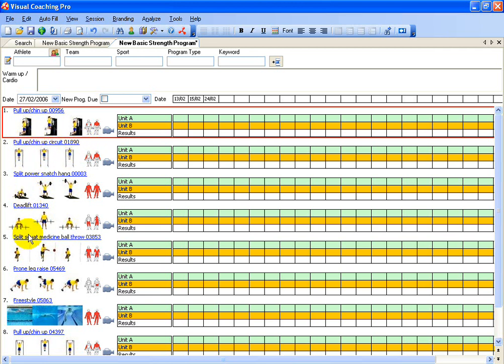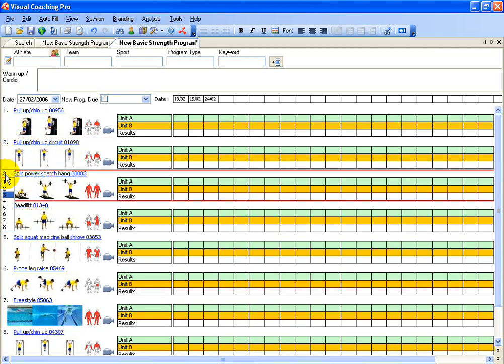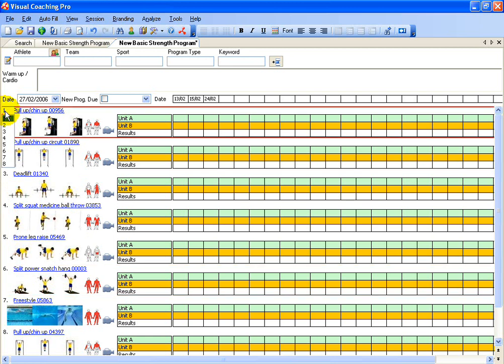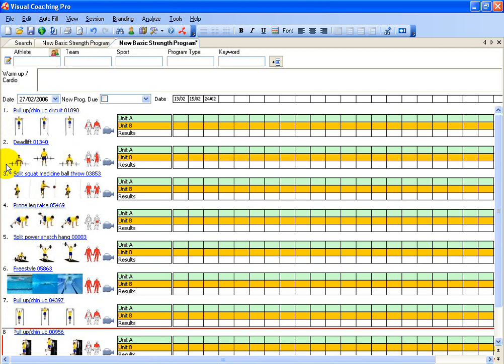If I wanted to change a particular order of those exercises, I can do that. Just click on, let's say we select exercise 3, we just click on that and you're presented with this numerical drop down. So you can say, well, I want the exercise number 3 to go into position 6. Click 6 and sure enough exercise 3 has gone down to 6. And if I want exercise 1, I just click on 1 to go to position 8, that will go to 8. So you can do that as well.